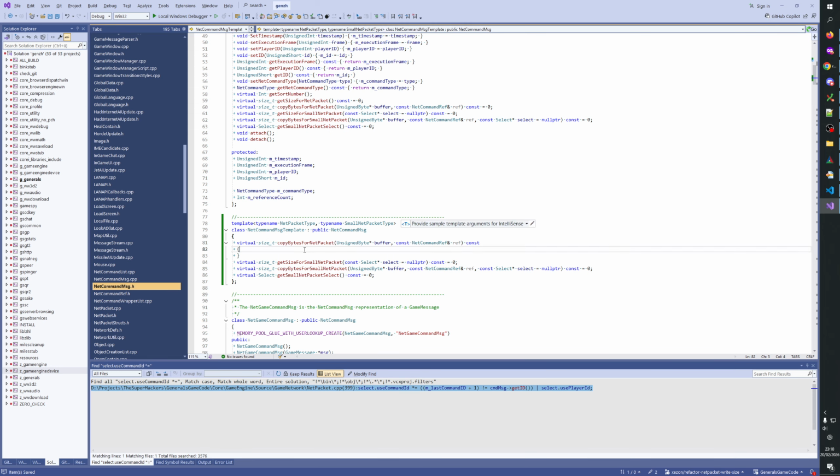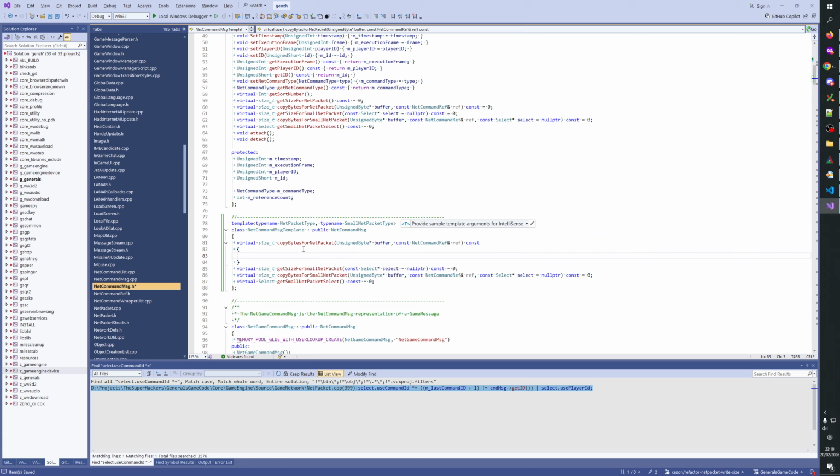And then here we would be able to say return net packet type. Copy bytes. Buffer.